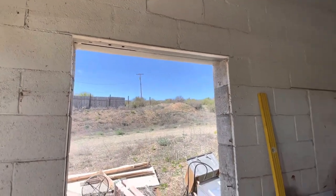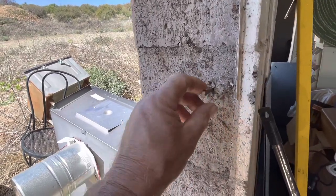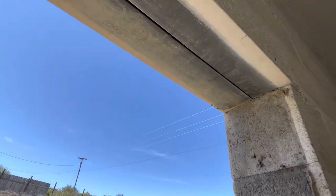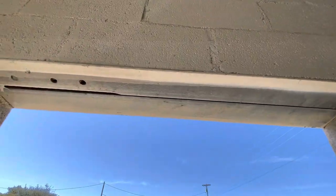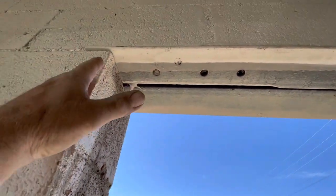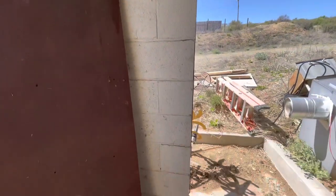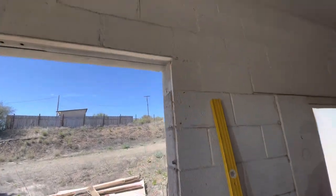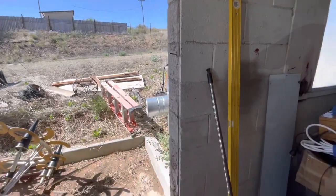All right, here's what it looks like. It looks like they tried to fasten with some of these older styled nails. Those are lintels. These are lintels. They're made out of metal, and they act as a header on a block wall. You have to have these lintels in, and they're supposed to protrude so far over into the full course block. Hopefully that's cantilevering over enough. I'm not sure if it's 4 inches, 2 inches, or what. But that's what those are.